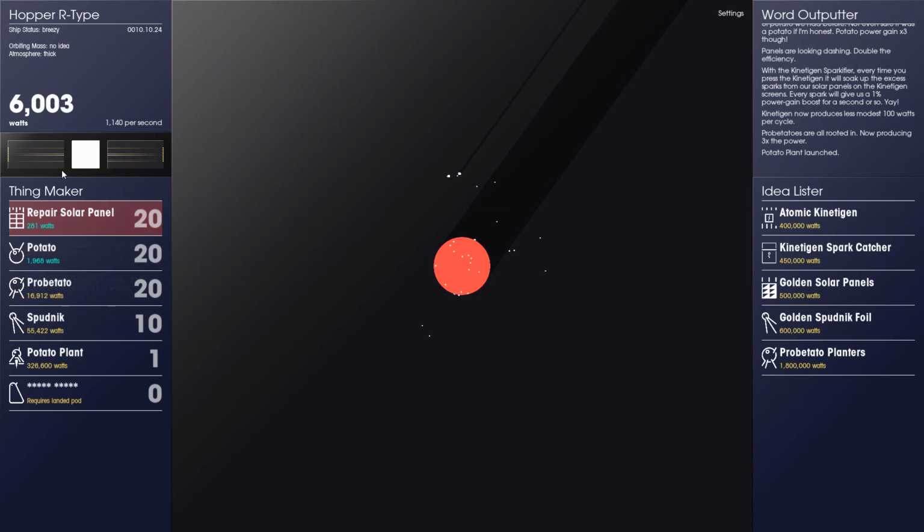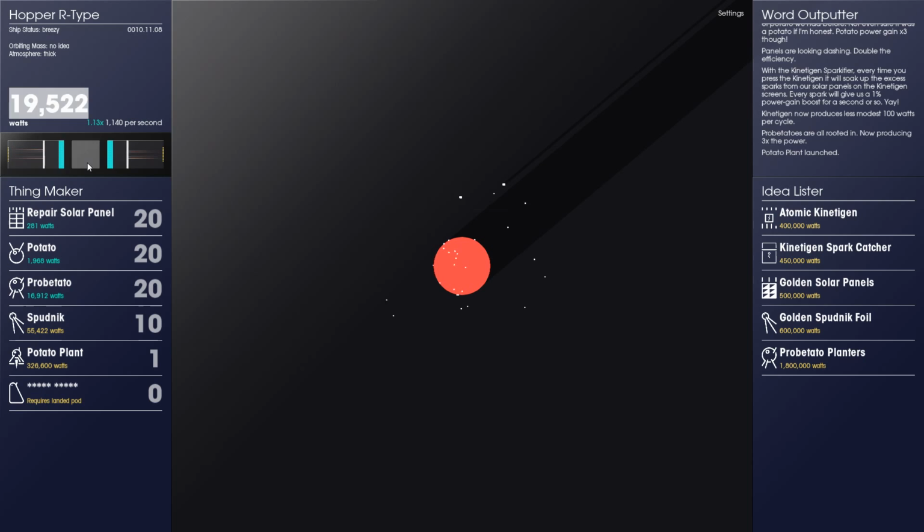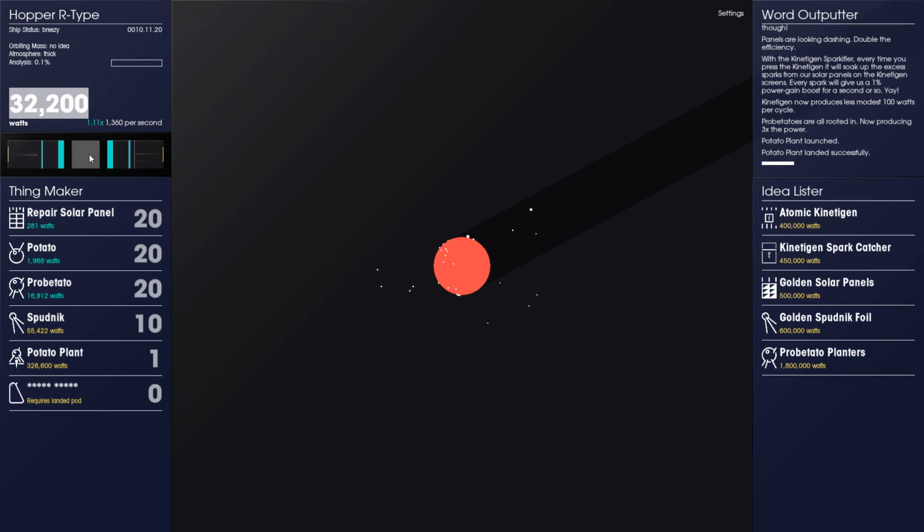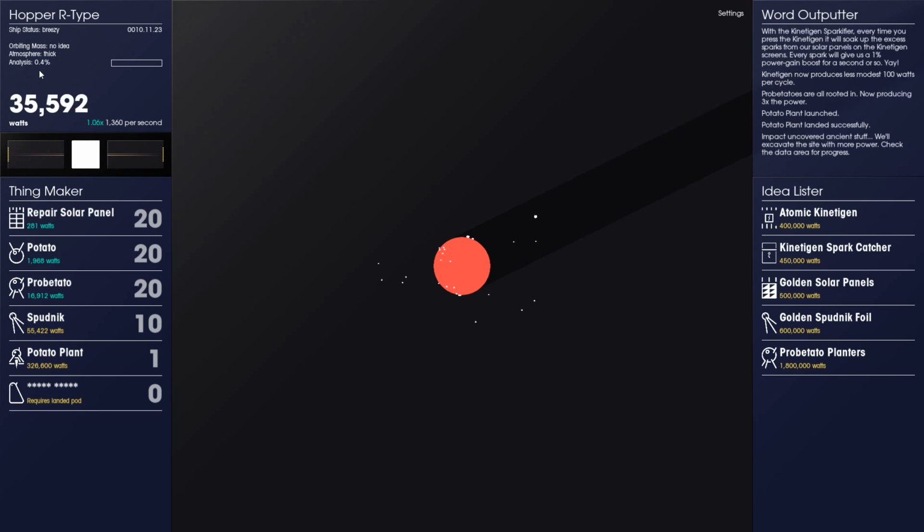Once we launch and the potato plant lands on the surface, boom. Potato plant launched, but doesn't do anything. Oh, it is doing 230 watts per second once landed. It's like as big as our ship. Holy crap. Once landed, we're gonna do massive wattage. It's just flying right towards the surface here. Let's see it go. Boom, landed. Oh, it's a net. Oh, yes.